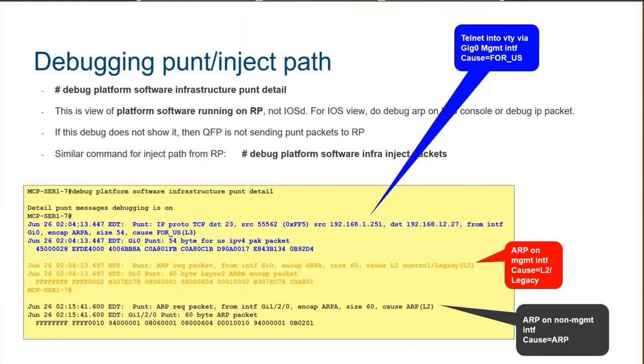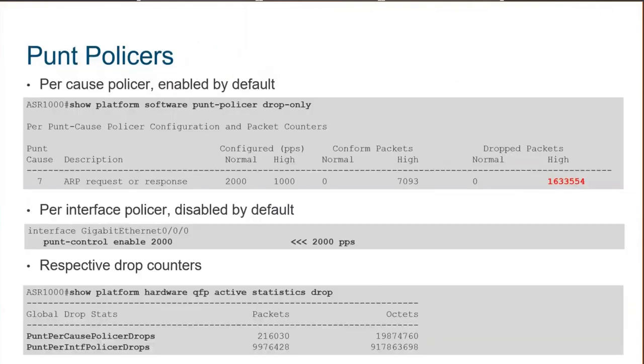So when we get cases, we need to check all these things in the troubleshooting part. So basically, if there are any packet drops, you first check this one, the show platform hardware QFP active statistics drop. So based on this, you'll get the drop codes. If it is something like a tail drop, you will say that there is some oversubscription happening. You'll have to check why it is happening. If it is per cause, you will say per cause policer is dropping. If it is per interface. So this is the first stop to check the QFP drop. If you find any drops here, based on that, you can check for the further drops.